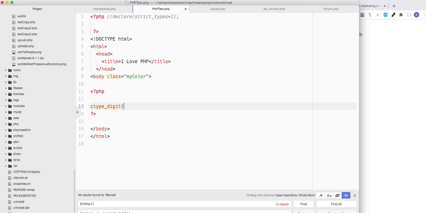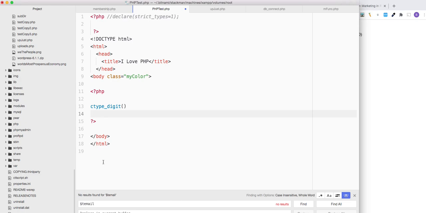I don't know why my finger tends to type things real quick, that little twitch there. So we're going to take a look at that, and it returns true if the characters of the string are numeric. Otherwise, it will return false.